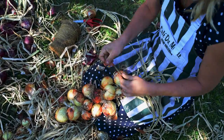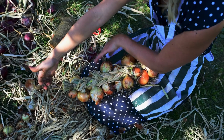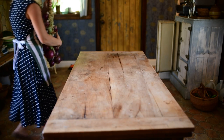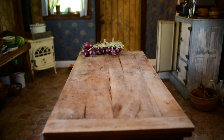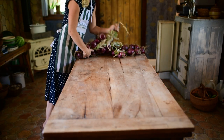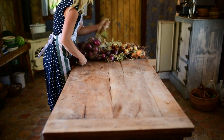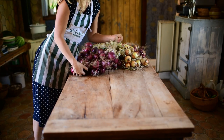So once it's braided, I'll just take a piece of my gardening twine and tie it as tight as I can. As the top of the green onions continue to dry the rest of the way, they'll shrink a little bit. So you really want to get the twine as tight as you can initially, so that as those tops shrink a little bit, you don't lose so much tension that the braid falls down.